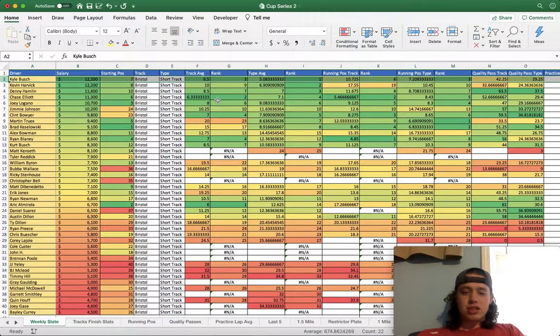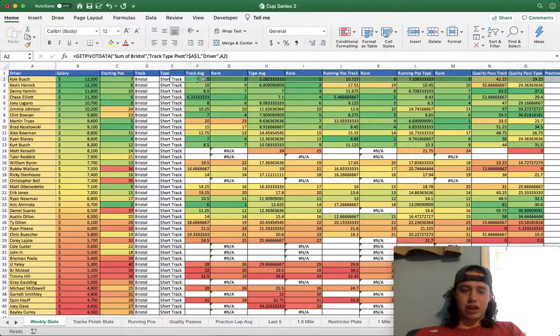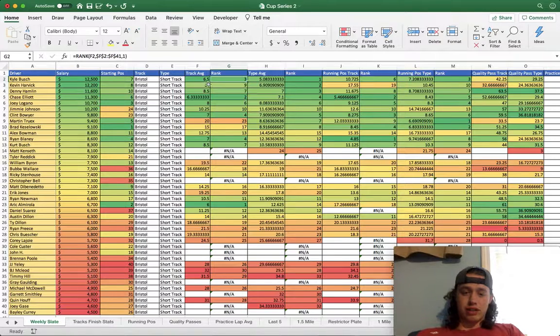But for Bristol, it's a completely different track. Short track, only half a mile, where Charlotte's a 1.5 mile track. But it doesn't matter. Kyle Busch is still good. At Bristol, he has an average finish of 6.5, which ranks third among all drivers. All these stats are from the past 2 years. By the way, I don't want to get really deep back because there's so much overlap in NASCAR every year, so much change. At short tracks, though, Kyle Busch has the best average finish in the field. So that really shows me that at Bristol and at the short tracks, Kyle Busch is always one of the best, and he is.